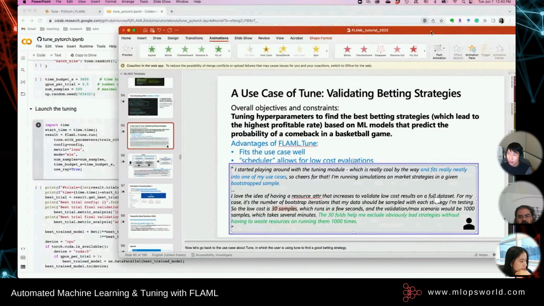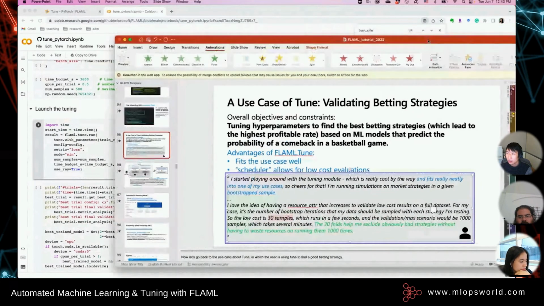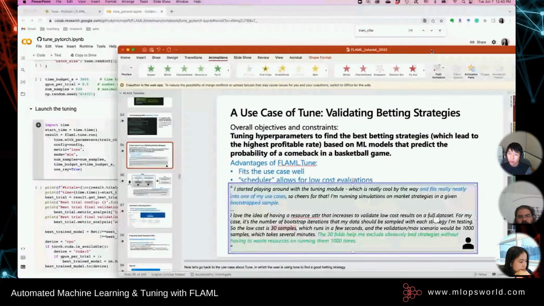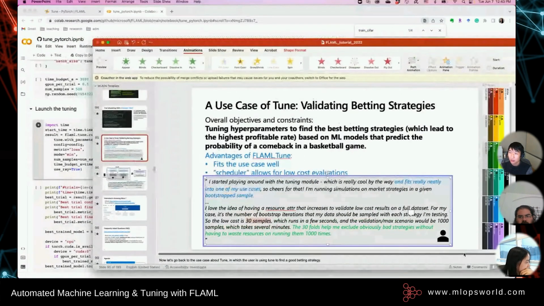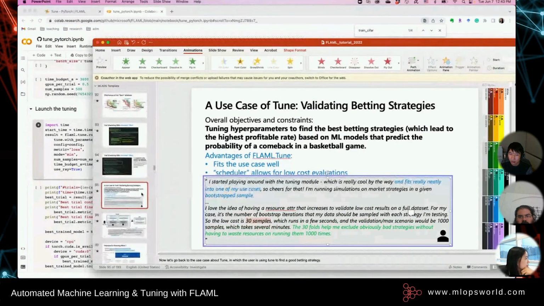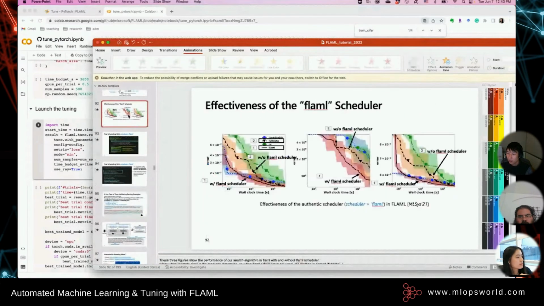And we've seen that with and without that scheduler, the AutoML performance has a big difference in terms of the performance curve. With the scheduler, the optimization converges much more quickly than without the scheduler. And if you use AutoML, then you don't need to worry about this detail.